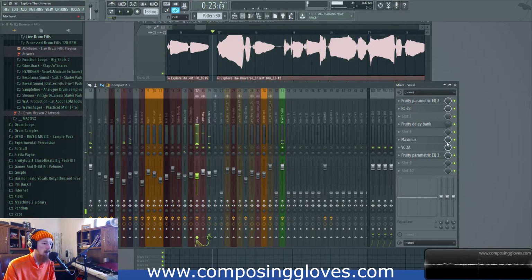And then let's take off the compressors. Now, remember, this was actually softer, like the main vocal line. So this is just something I was mixing. That's what I settled on. It's a little weird thinking about it afterwards.